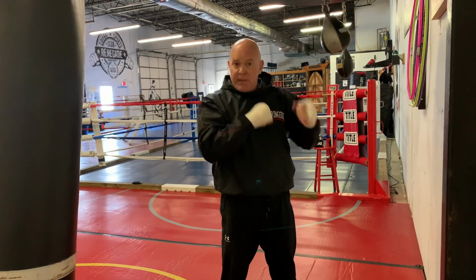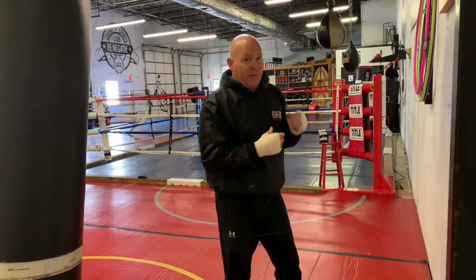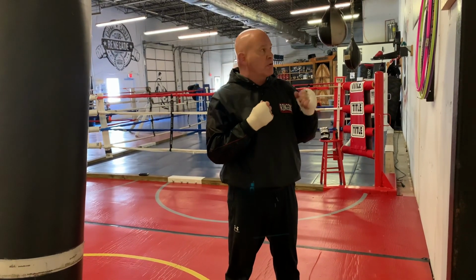Okay, so then you've got three things the bag is doing for you. One, rhythmic practice, where you're getting speed work and all that stuff with your hands. The next thing is you're using it like a slip bag, because you're moving your head around the bag. And then the third thing is precision shots, so that you're trapping the bag.